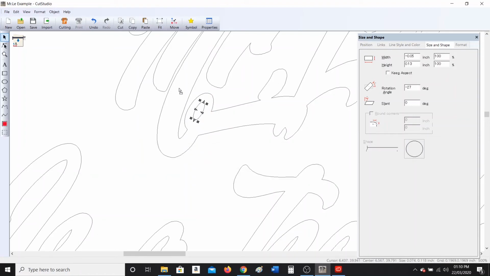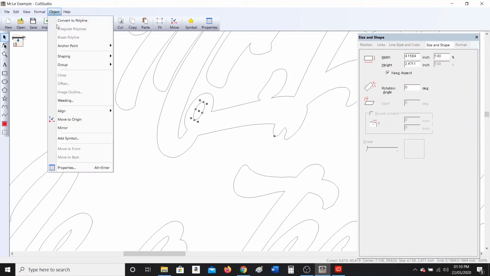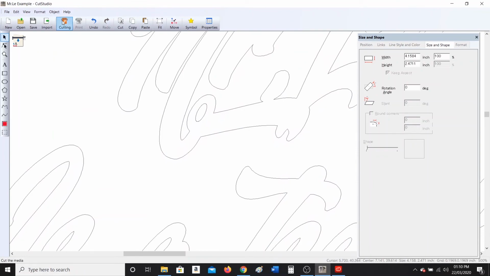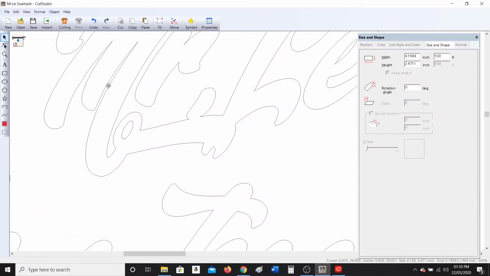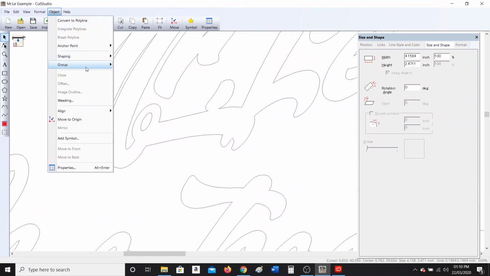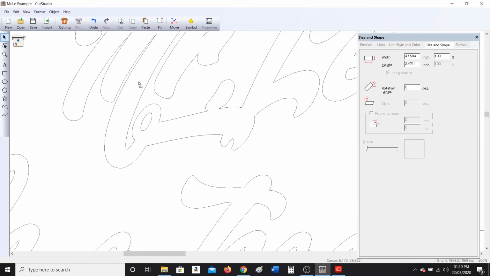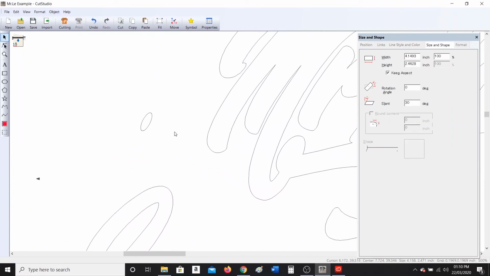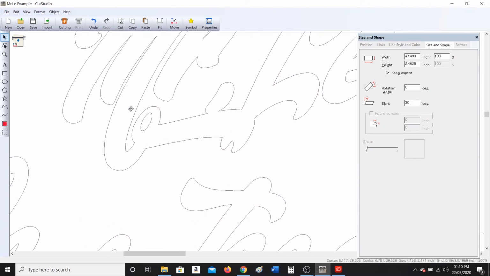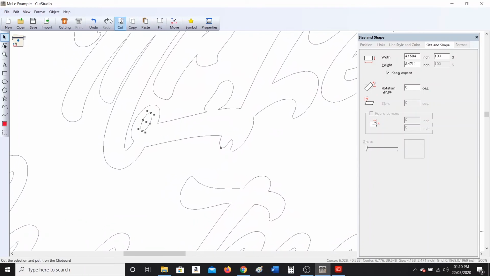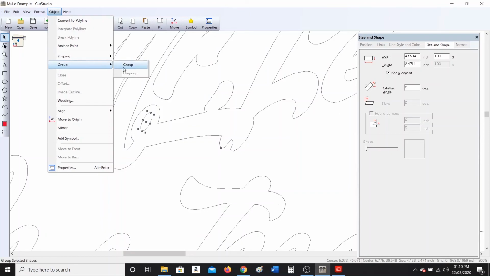Perfect. Now I select this guy. I select Mr. Le, and then I group these two together. So now that they move together. If I didn't do that, and I move Mr. Le, oops, and I move Mr. Le around, you can see the circle doesn't go with it. So if you want to keep yourself organized, make sure you guys are grouping your objects together, all right? Cool.